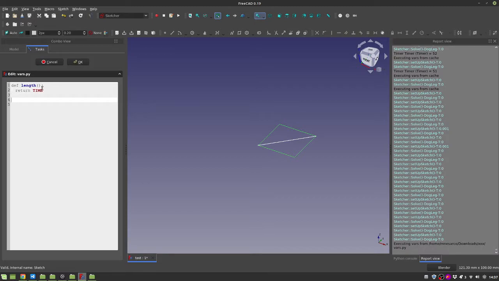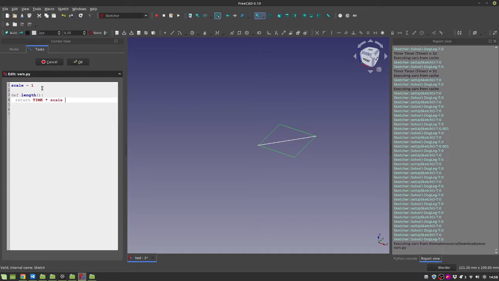Let's say the length is a function of time and some scale. So define a scale variable, 1 for example. So our length will be time times scale.